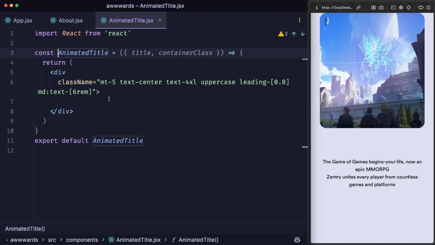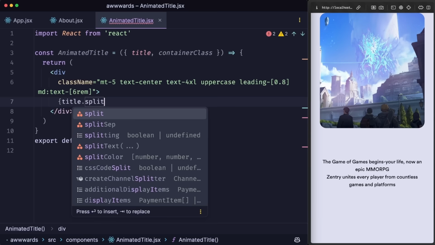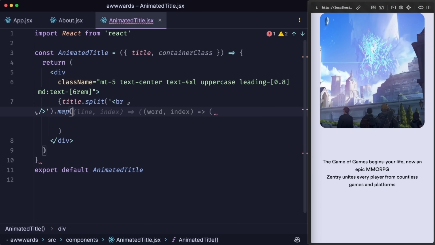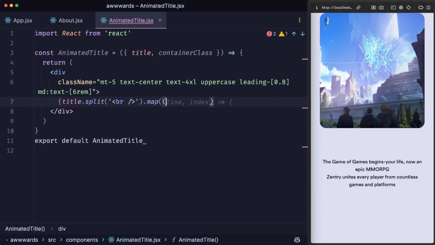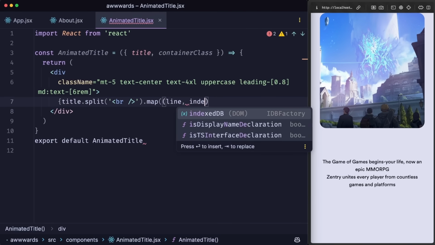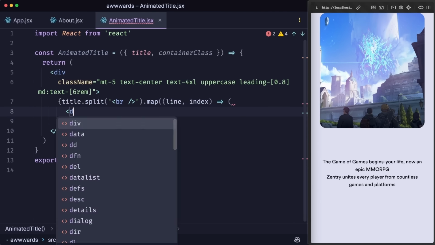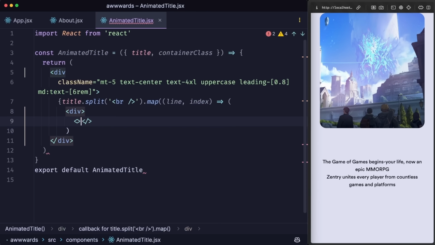Now, if you head into the animated title, instead of rendering the text right here, we can say title.split, and we're gonna split it based on the break tag to create some space. That's gonna look like this. And then we can map over all of these pieces of the title by getting each individual line and the index of that line. For each line, I will return another div, and this div, of course, we have to close it.